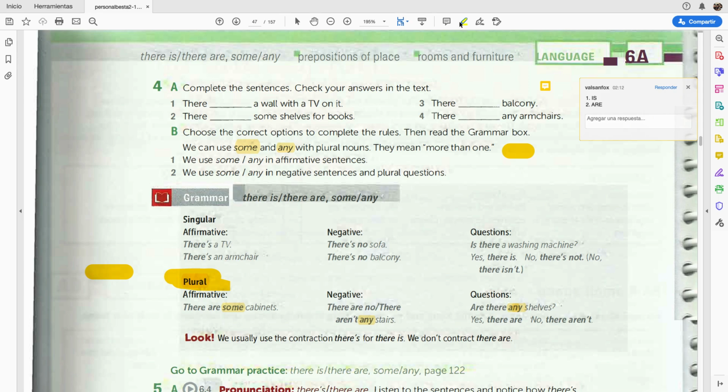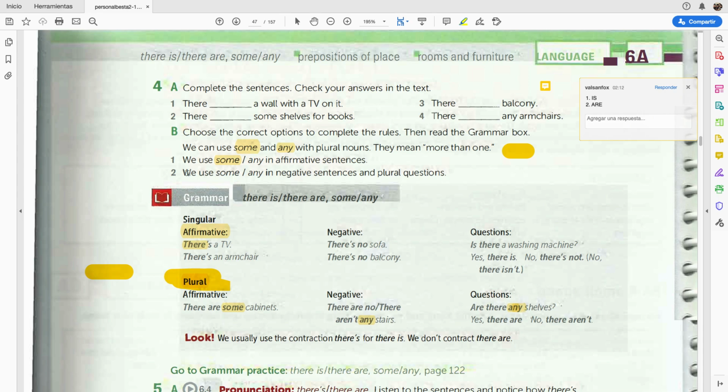So, the next one. In the next exercise, we use some or any in affirmative sentences. What do we use in affirmative sentences? Look, affirmative. Some or any? So definitely the answer is some. Because remember, any is only for negative and interrogative. Okay, you say at 8 o'clock there aren't any people in the street. Are there any people in the street at 8 o'clock? No, there aren't. There aren't because we are in an emergency, in a sanitary emergency.